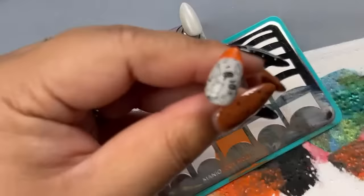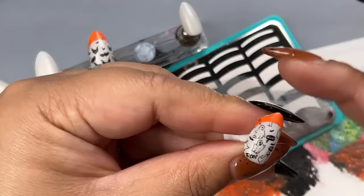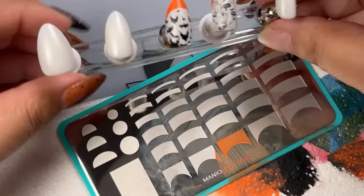Bringing back in my ring finger, and now I'm gonna come back in. Cover my boos. I don't know, instead of calling them ghosts, boos sounds like a much better name. Okay, there you go. So now I'm gonna repeat that process going with the black for the rest of the nails.